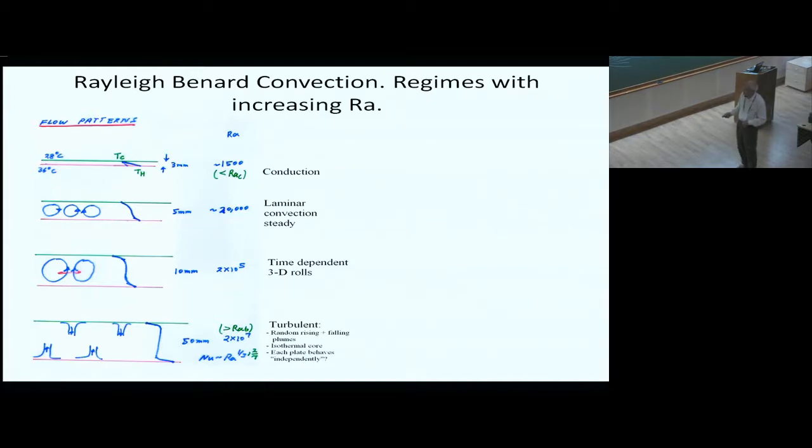And Nusselt number essentially goes like Ra to the power of 1/3, and actually it's closer to 2/7. If it is exactly 1/3, the implication is that the heat flux is independent of the height. So it doesn't matter if it is 1 centimeter or 100 meters. If it is in that regime, the heat flux is constant. What that implies is everything is basically governed by what happens near the walls.